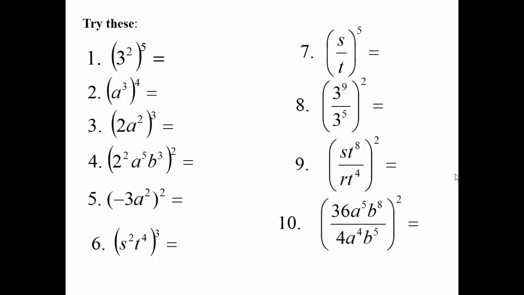So the first one, we have 3 squared raised to the 5th power. So this is a power raised to a power. I'm going to think about how that works out. I'm going to pause, give you guys just a little bit of time to pause the video yourself and write down the problems.